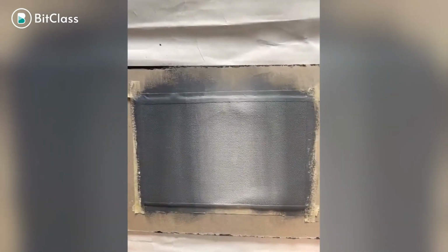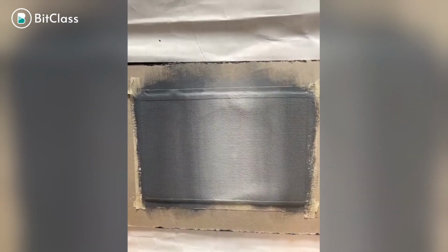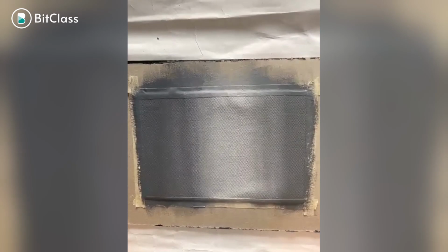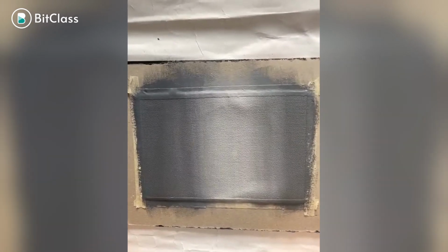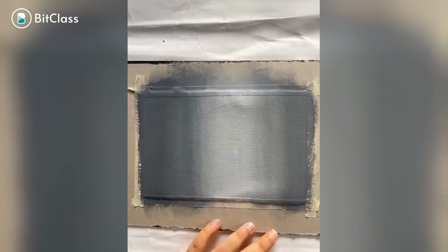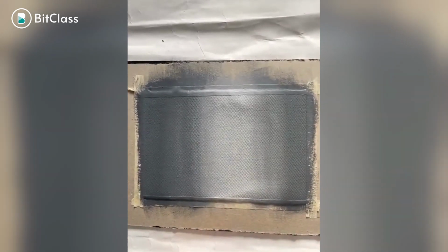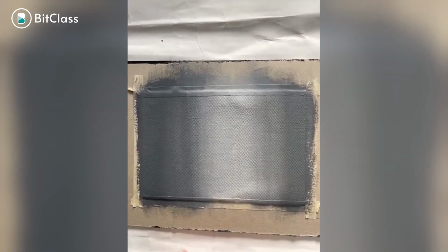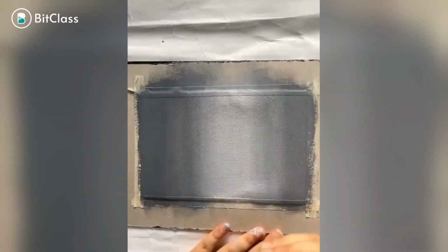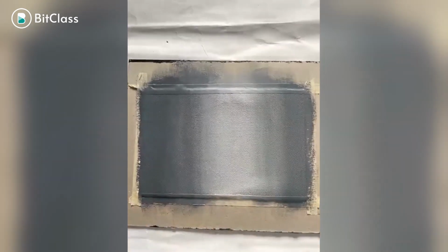Once you are done with the blending technique, please do give me the confirmation in the chat box so I get an idea, and then we'll be moving to our next part. I am waiting for everyone. The main aim of today's session is that I definitely want you all to understand the techniques as well, and I want you all to do it along with me. While you practice it, if you have any doubt, you can ask me.